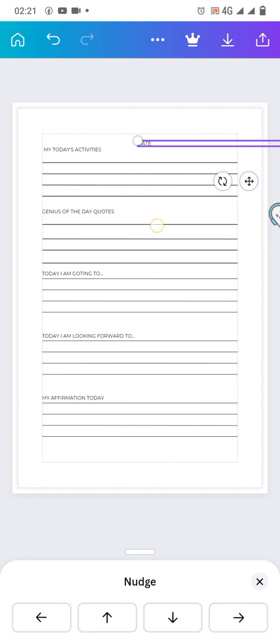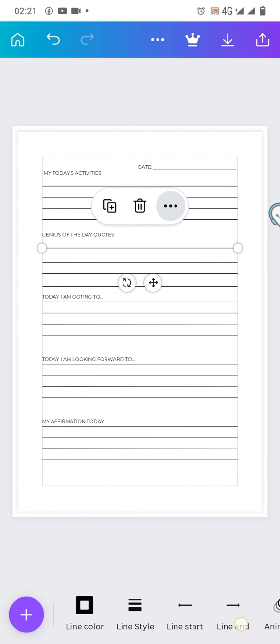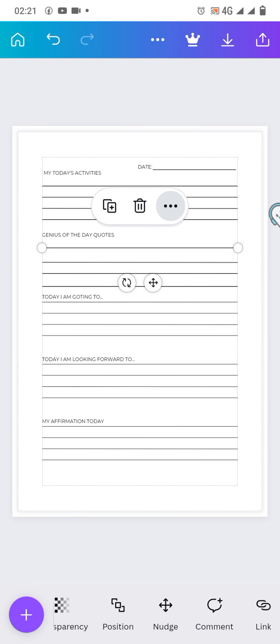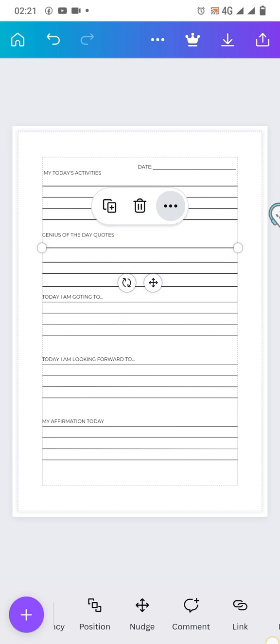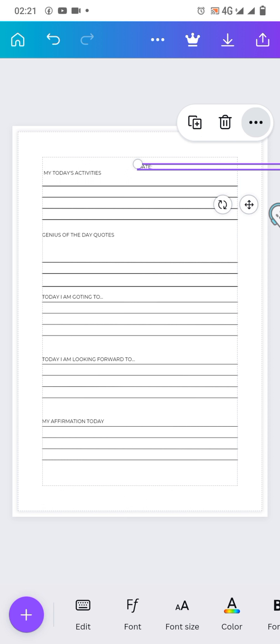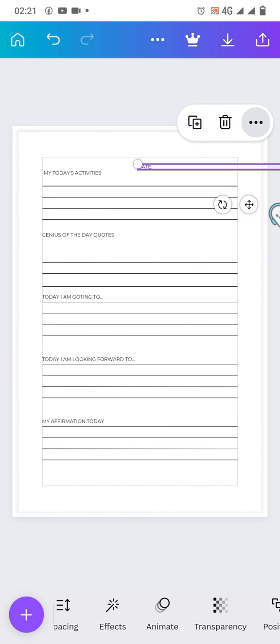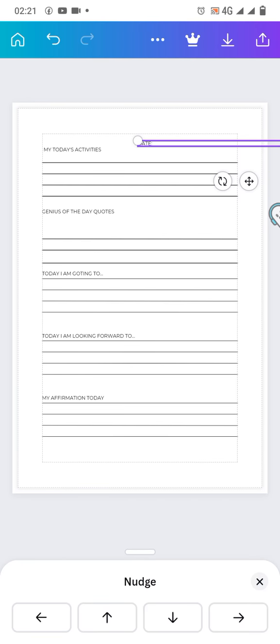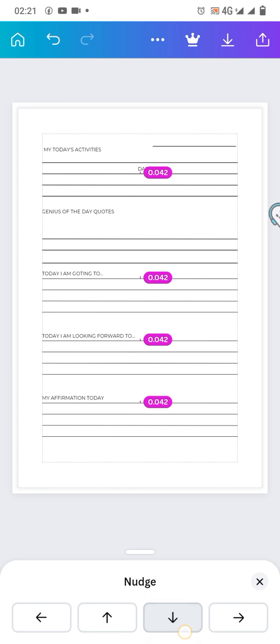So I have to delete this line. Just pardon me for doing that. It's for the sake of perfection. I have to delete it. I need a short line for the teacher to write the name of the student who performed great well in class.